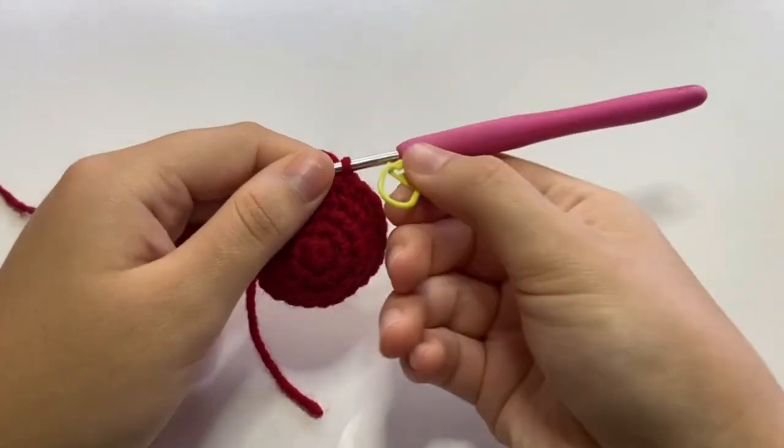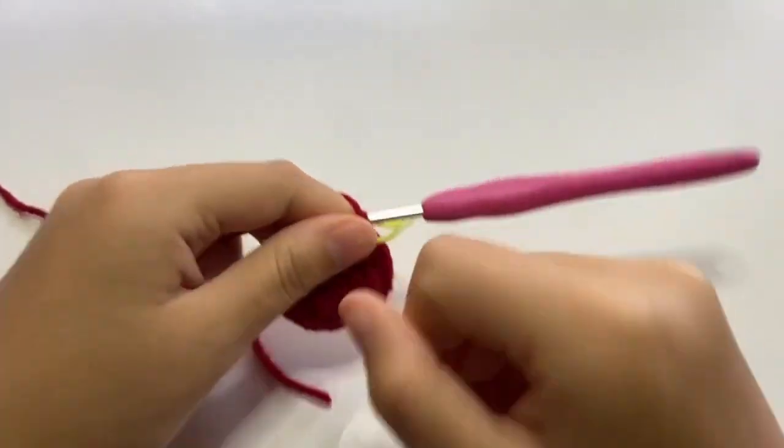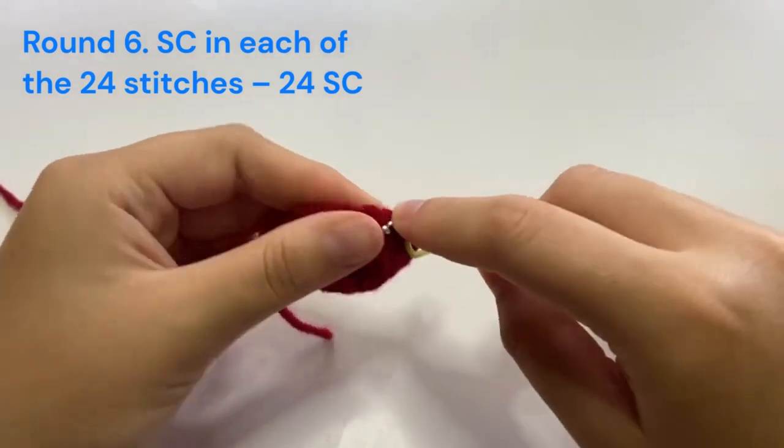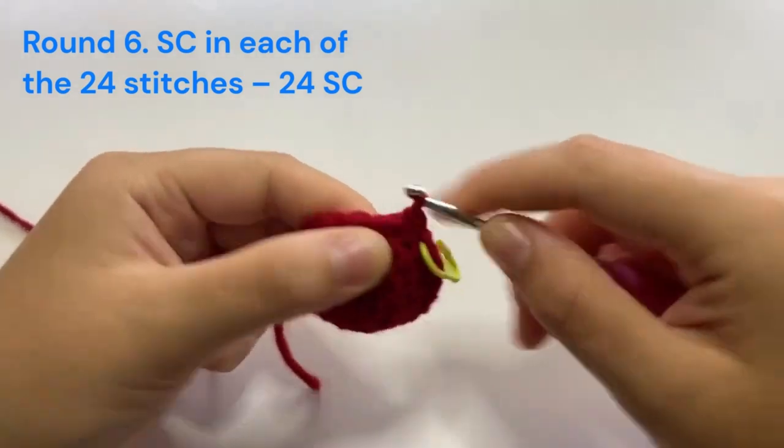At the end of round 5, we should have 24 single crochet. We can now place our stitch marker and begin round 6. For round 6, we're going to single crochet 1 stitch into each of the 24 stitches.